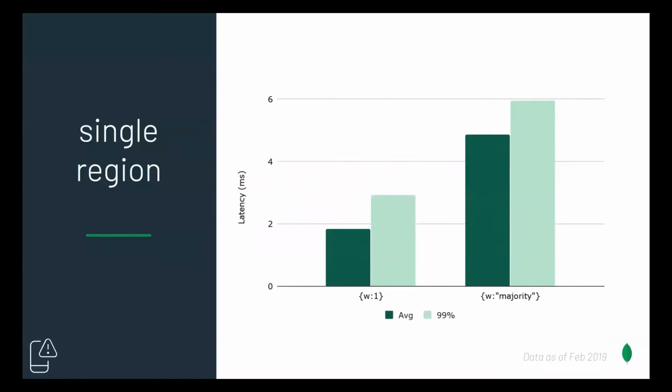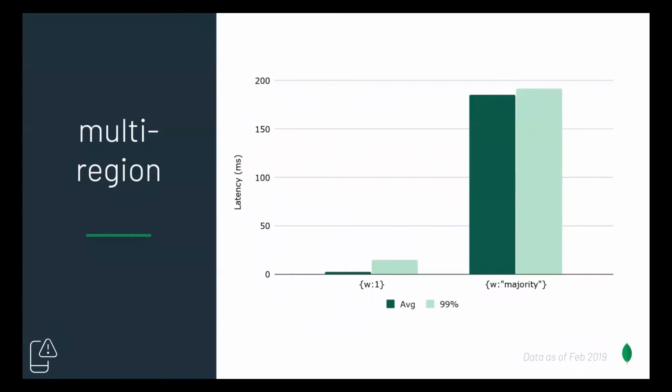In the first experiment, we placed all 3 nodes in the same region, but different availability zones. We see that all writes are quite fast, but even at such low latency, W1 writes are twice as fast as majority writes. In our second experiment, we tested nodes split across multiple regions. Here, it's clear we pay a large latency cost for majority writes. But we do get the benefit of not losing any of those writes.